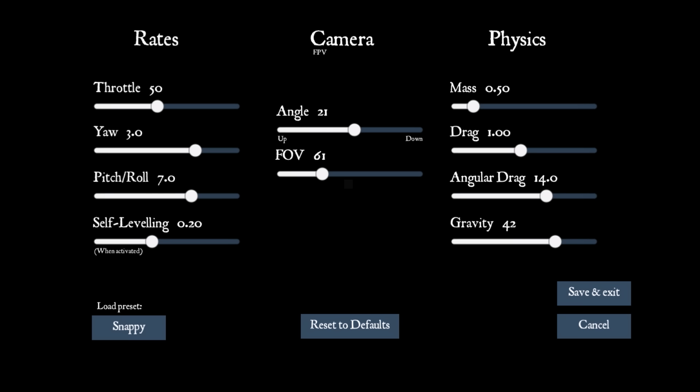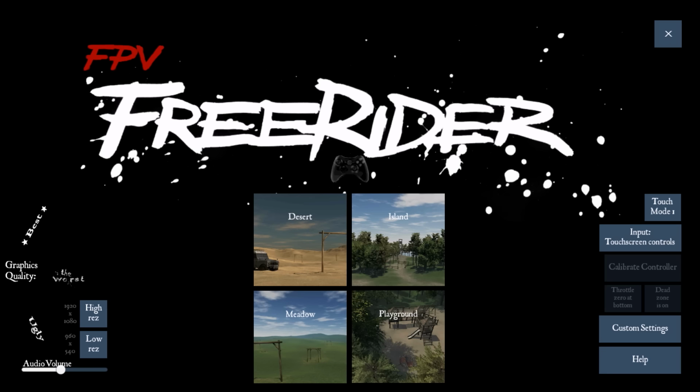You can change the physics and stuff like that. The field of view you can change as well, but I tend to keep it standard. I found that using a higher field of view distorts it too much, and it doesn't quite do it in the same way as an FPV camera with a wide angle lens gets you that wider image. It distorts it and makes it quite difficult to fly. But anyway, I'm just going to go save and exit there.